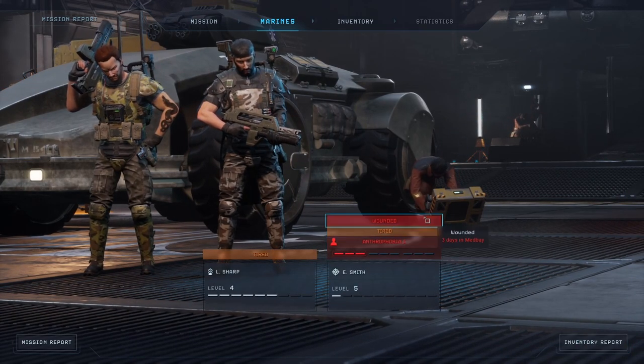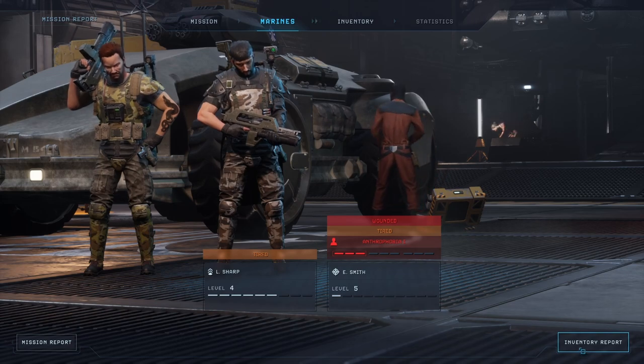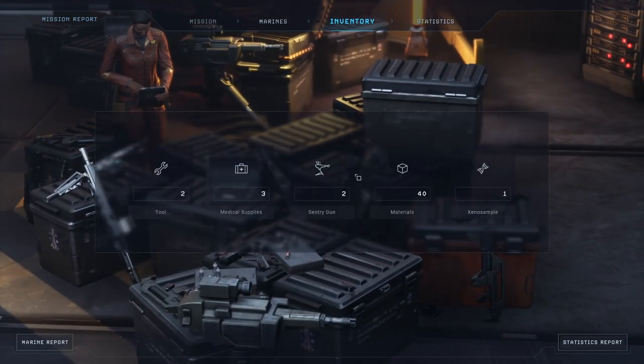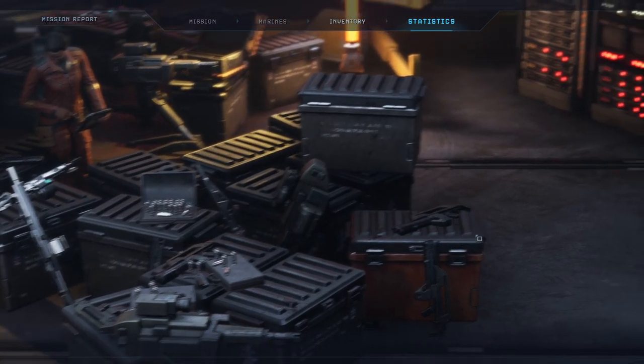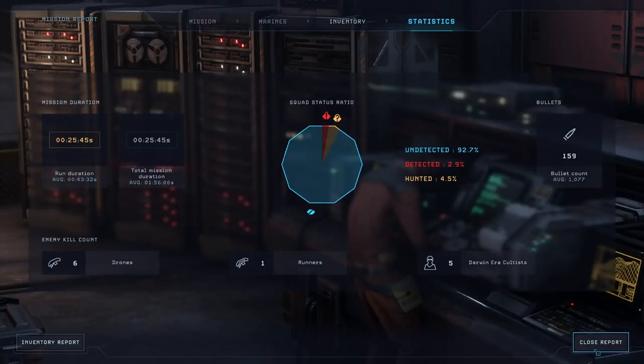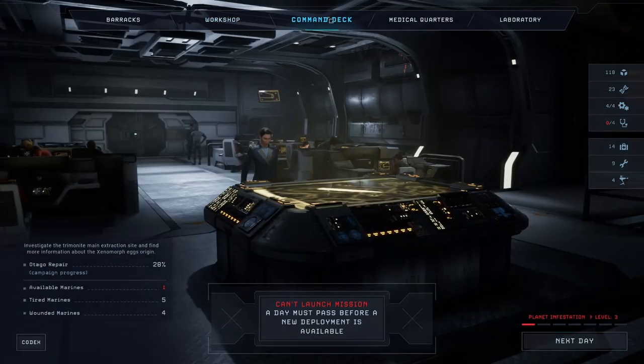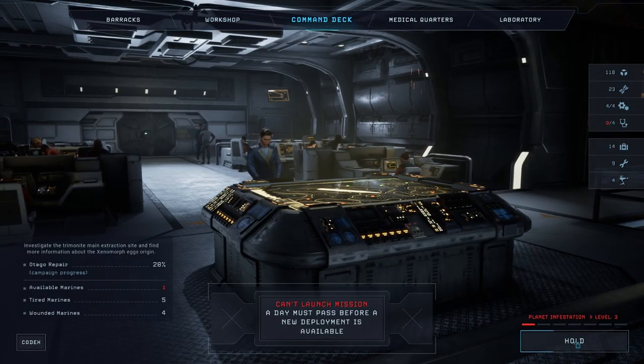Like, that's the thing. Really? Wounded? Come on now. Yeah, 2 sentry turrets. We basically had all the supplies we already had. We just gained extra medical supplies. Oh, I didn't know we didn't max out on tools. I'm stupid. Yeah, basically just a very quick mission. Quickly over. Hello, Administrator Hayes. Yeah, we can just go to the next day.